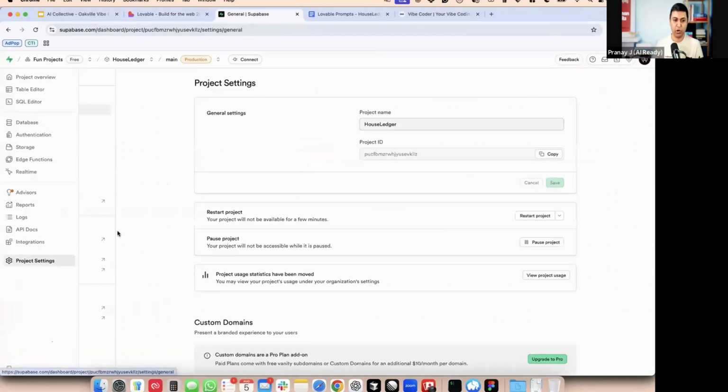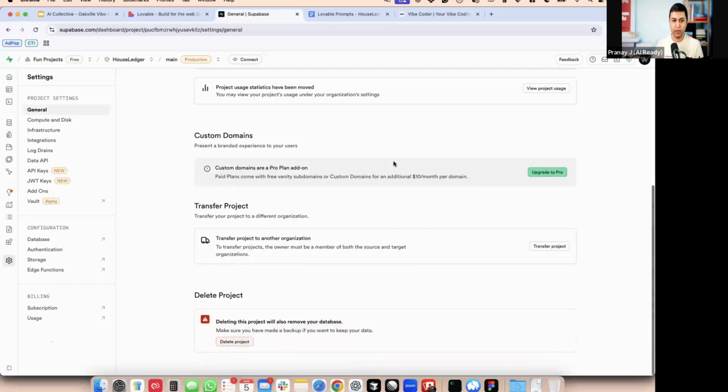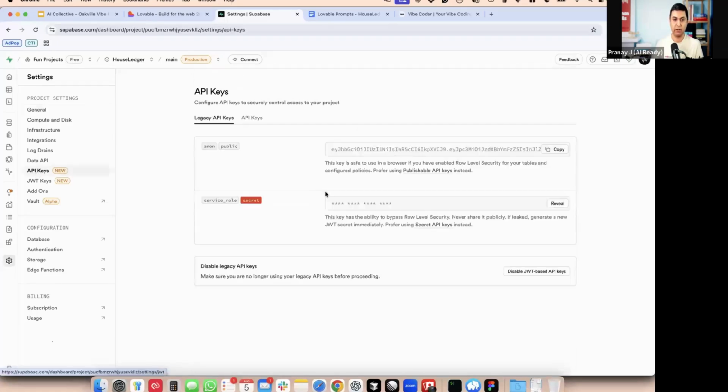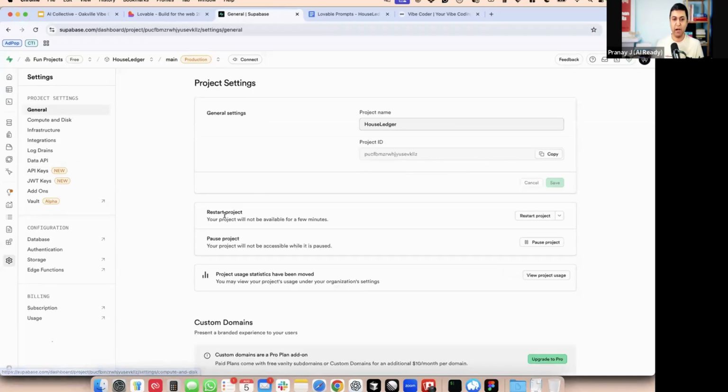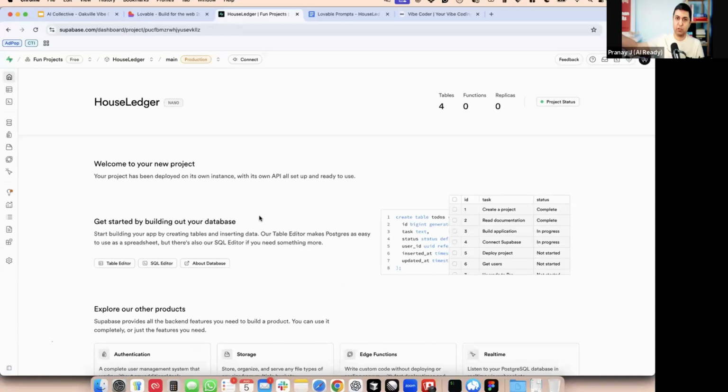So if I go to Supabase and go to project settings, you see this project ID, and then there are API keys. I never had to go into this area and tell Supabase, here, use this.